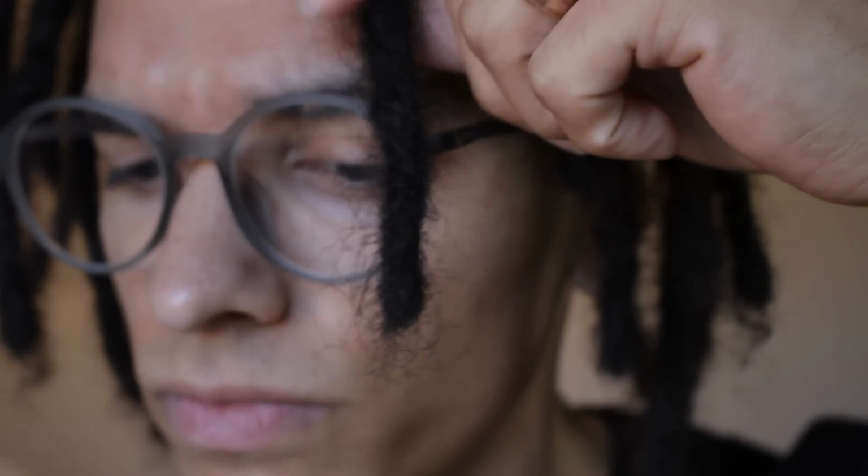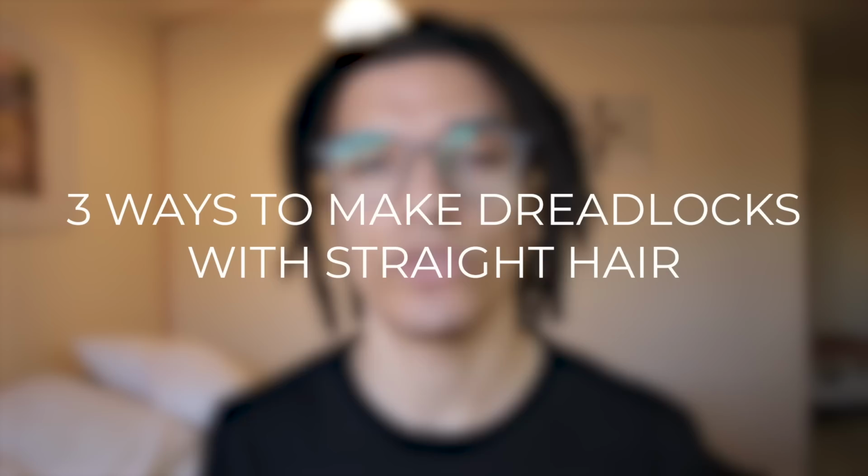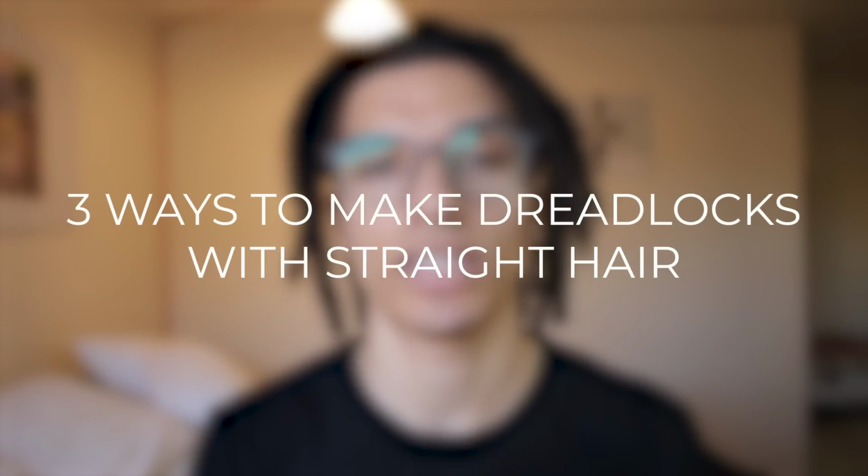But I'm telling you guys, these things are super mature. Obviously you can see some frizz, but it's very minor and very easy to handle, especially with washing. That's what I've been focusing on lately, and I'm coming out with a video real soon on me washing my hair with cold water for an entire month to see how that process goes. But in today's video I'm giving you a few ways on how to get instant dreadlocks with straight hair.